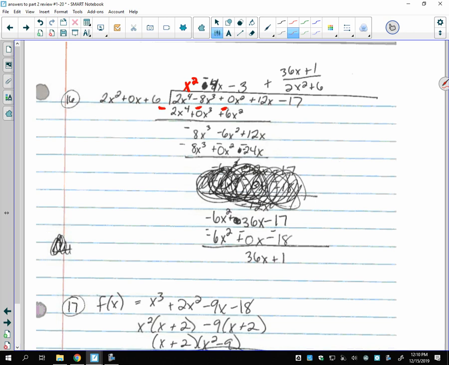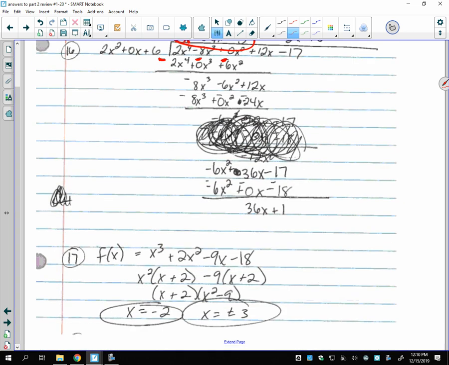On the paper, they just asked for the quotient. The quotient's this, and they asked for the remainder, which is this. If you wrote it like the answer key did, that's right. If you want to write it in fraction form, I'm okay with that too. Okay, but definitely worth practicing. And again, if you get things mixed up, I'm looking for the process, and you can still get some partial credit.